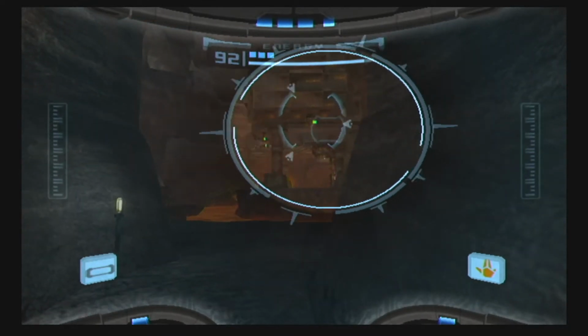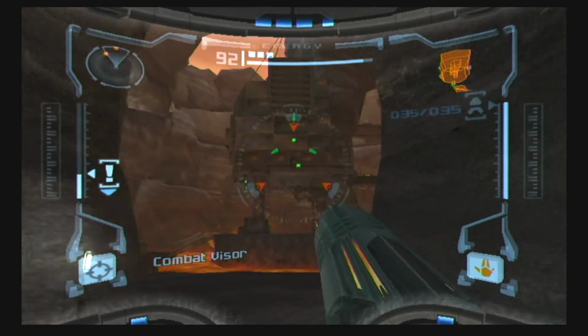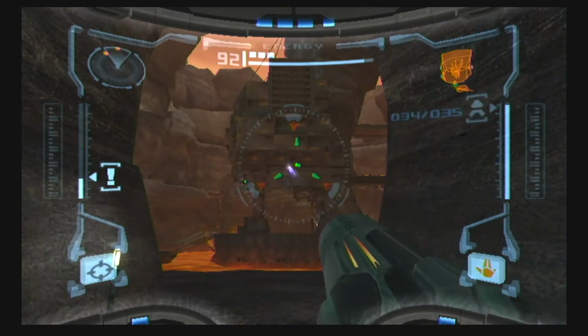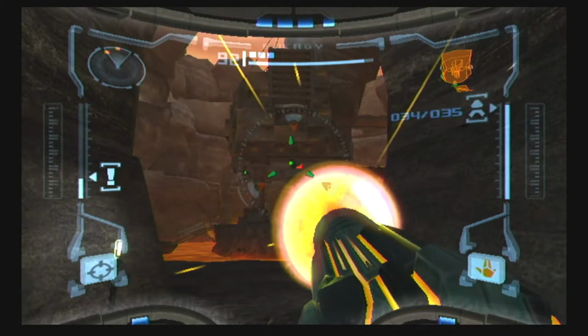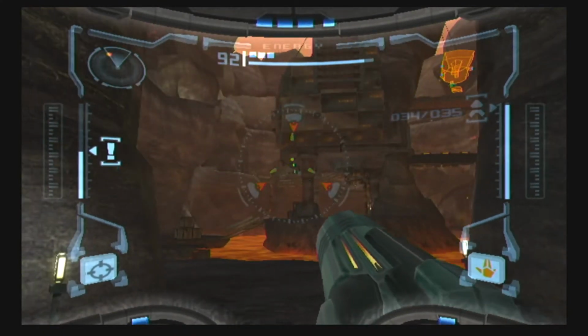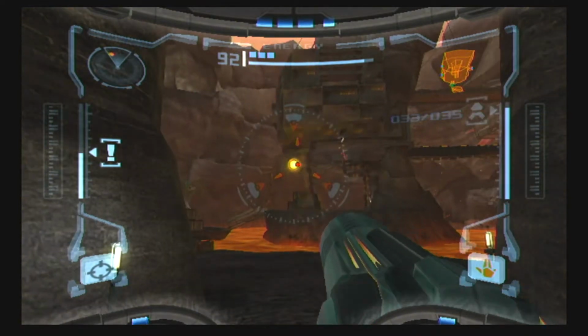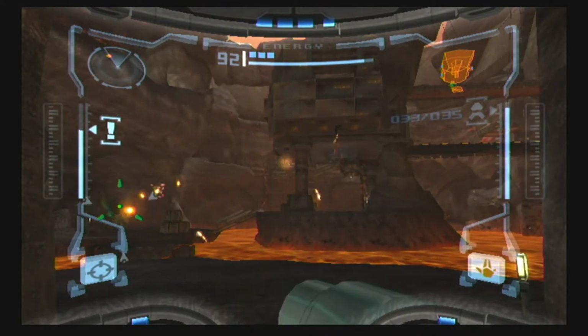So on this structure are a bunch of the missile turrets, which you saw at the very beginning of the game. They take a bit more to kill now. I think the ones at the start were damaged or something, because they only took a single missile to kill. These ones take 2 missiles or a missile charge beam.